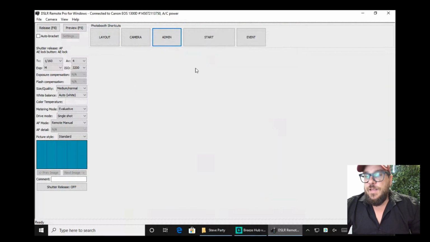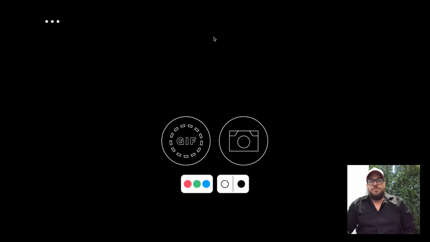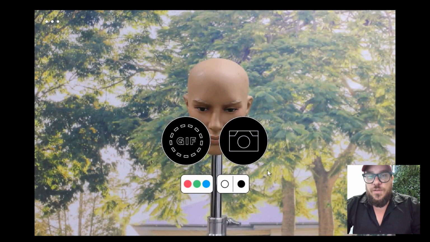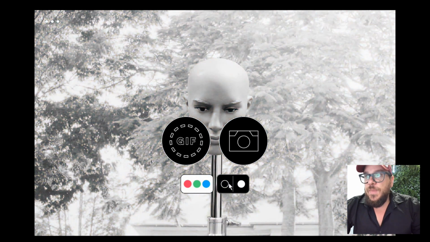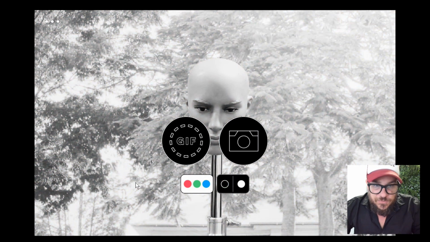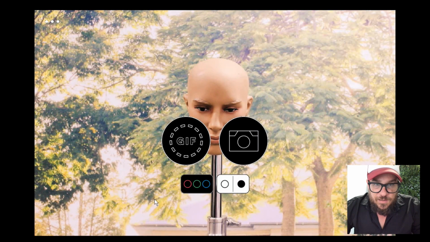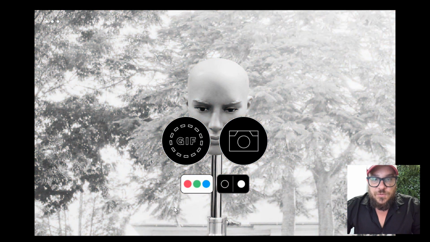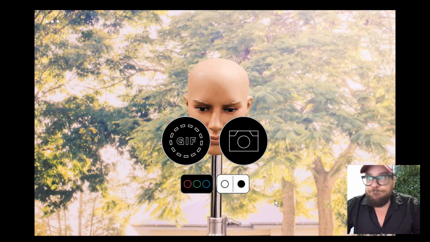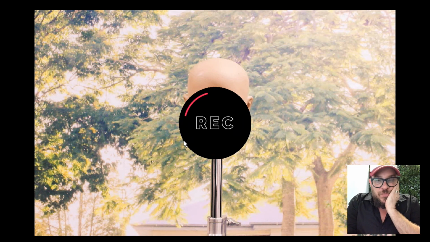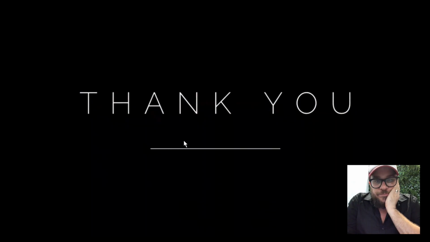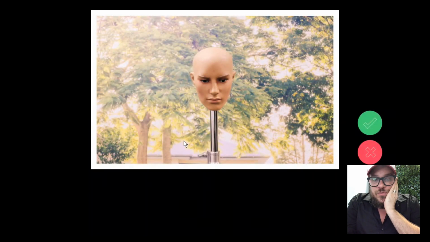Okay, so we OK that, and we'll take a quick look at it, and we'll hit the start button and see what we've actually got here. So we've got our color and black and white buttons, and now because I made that change in the touchscreen editor, I can actually click, if you see my mouse, right off the button, because I've created a much bigger target for people to click on. Alright, so we'll go color, and we're going to hit the GIF button. I'll do a boomerang GIF. There's not going to be much movement because my dummy is not going to move much.